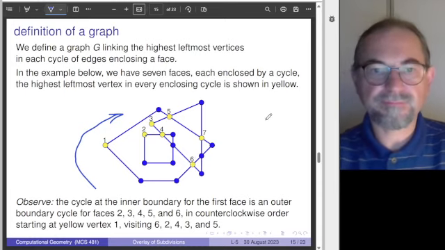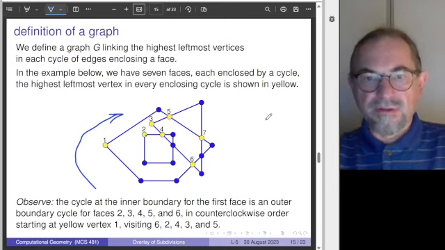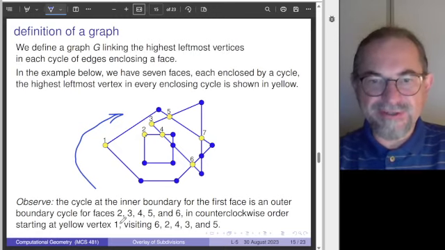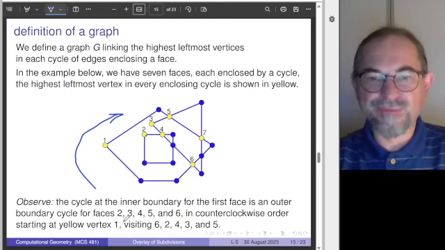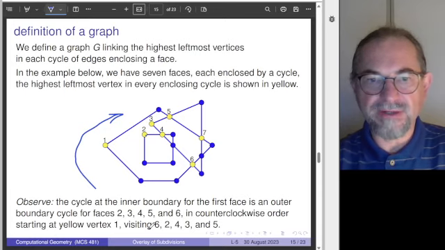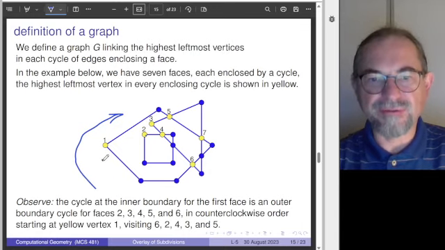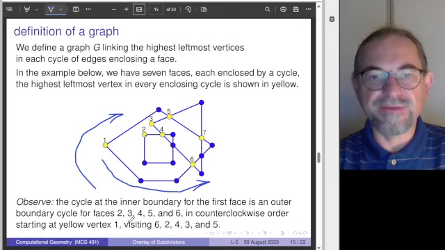The order here is, as I realize now, the order of the x-coordinates. So this is the clockwise visit. The counterclockwise visit will go from 1 to 6, then 2, 4, 3, 5, and then back. Okay, cycles and faces.